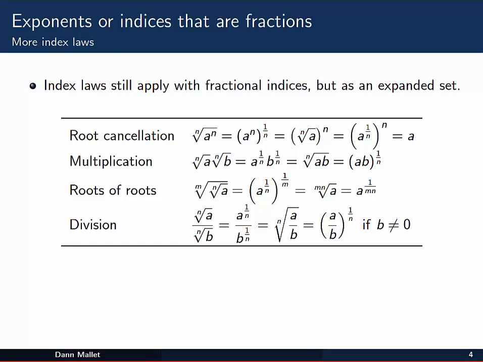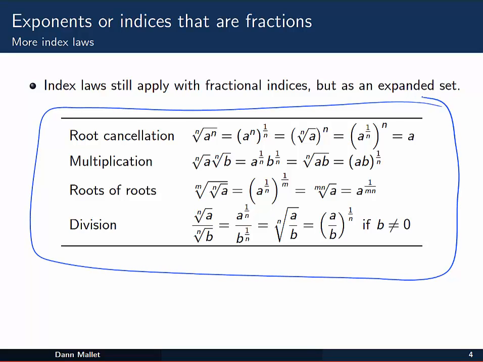Now, the index laws that we've seen already, they still apply with fractional indices. But what we can do is actually rewrite them into this sort of quite ugly set of things here, and it allows us to look more easily at fractional versions of the same thing. So we can see some sort of root cancellation rules. If we've got the nth root of a to the n, we can rewrite that as a to the n to the 1 on n. And then our regular old index laws would say n times 1 on n, that's 1. So that answer is a. Well we can also look at it with this version, rewrite it like this one, and it all comes out the same. So the nth root of the nth power cancels out and leaves you with just the base.